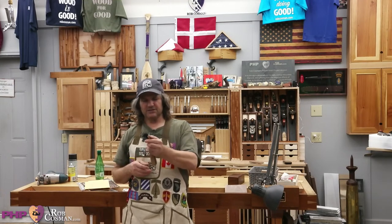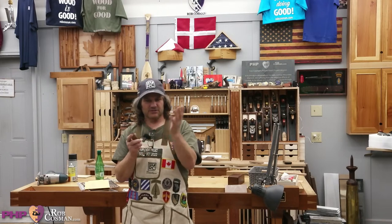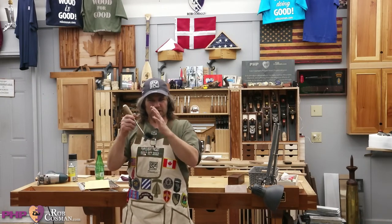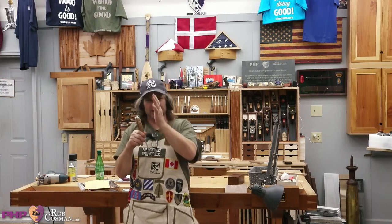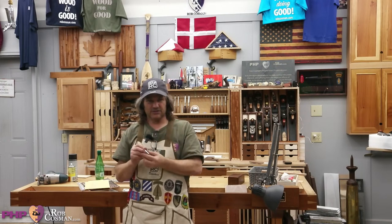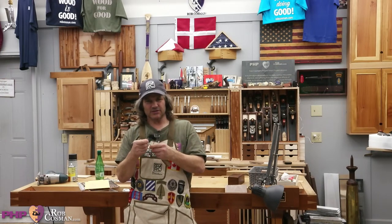What I discovered is that if you put a really acute bevel on there, 17 degrees is where, in the process of discovering this, I would change it, try it, change it, try it. Well, the last time, when I finally worked the way I want, meaning I got a nice clean cut without any fracturing, I measured it. It was 17 degrees. No reason to go any lower. I'm already at a point where I'm compromising the strength of the tip.